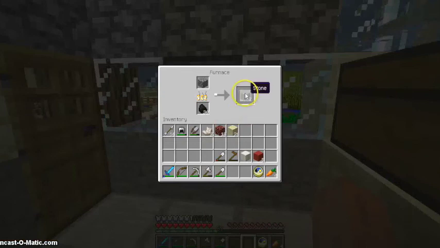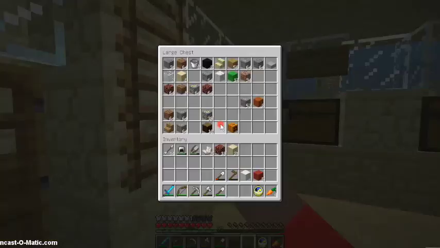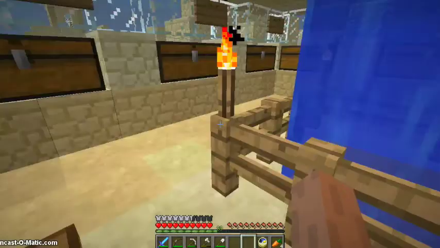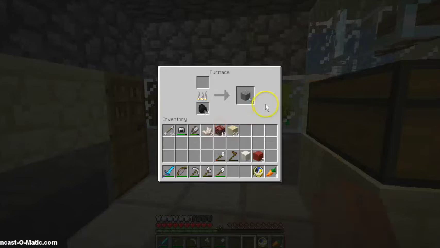Okay. How much glass do I currently have? 3. Okay, I'm probably gonna need 8. So I guess I'll just use 7. I'll just put 7 pieces of sand in the furnace. That was just done. 1, 2, 3, 4, 5, 6, 7.